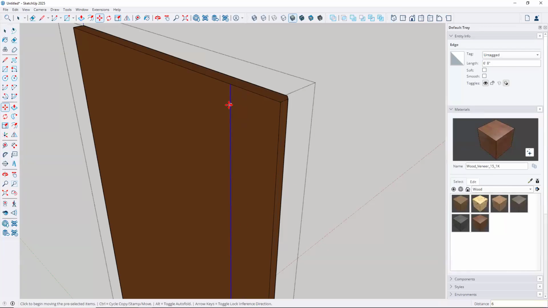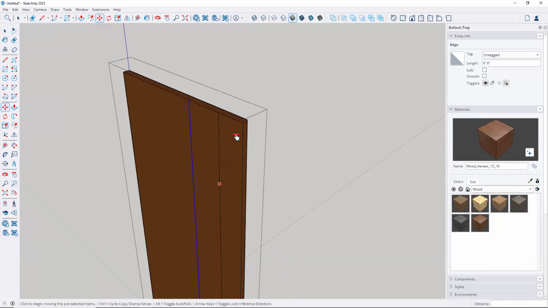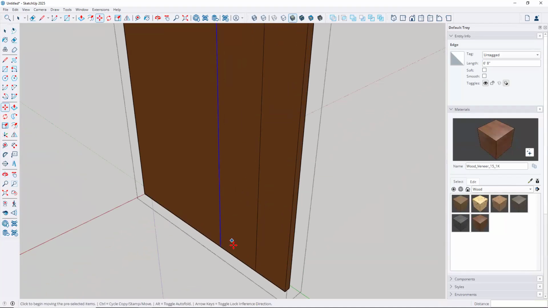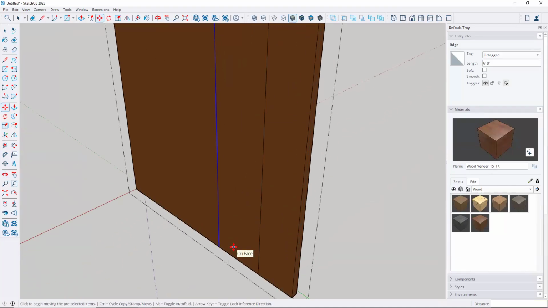And then it's still highlighted, so I'm going to pick the edge, bring it over, tap the control key. It's making a copy. And let's say I want that glass to be, I don't know, I'm looking at it. If I make it 6, 7, well, let's make it 8 inches wide for now. 8, enter. So I've got my glass width. Now I want my height. So from the bottom, I don't want anybody to kick my glass.